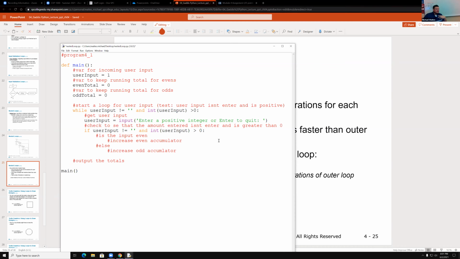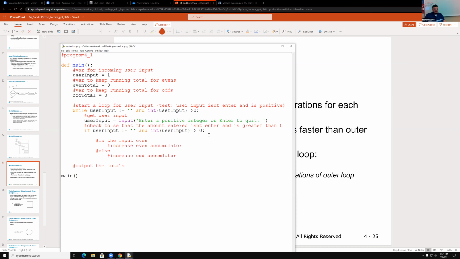Because if they've done either of those things, then I shouldn't run my code. That makes sense? So, for example, if they hit enter, then I don't want to increment the even or odd accumulator anymore. If they give me a negative number, again, I don't want to increment the even or odd accumulator anymore. So that's why I do that quick check.